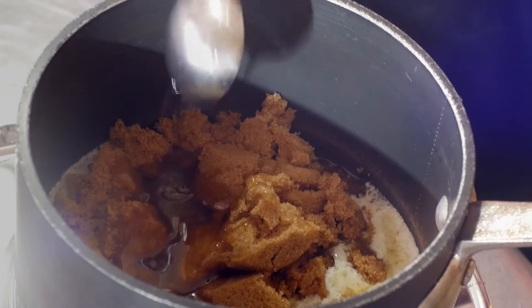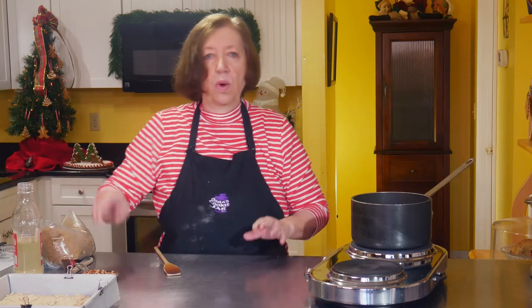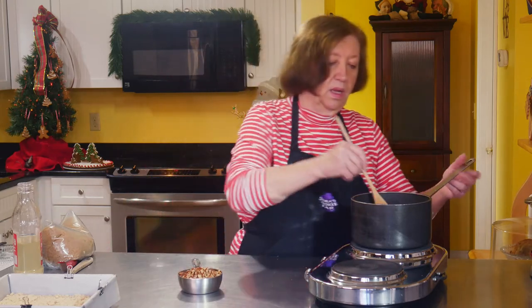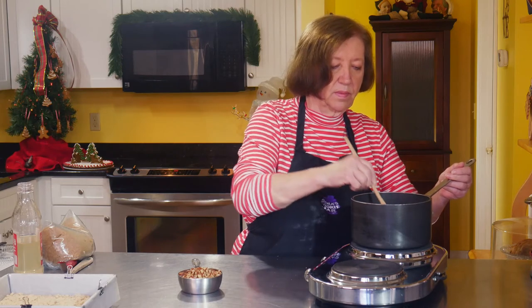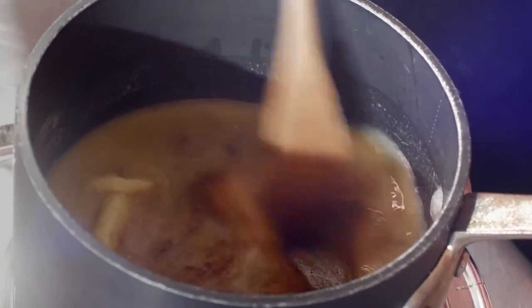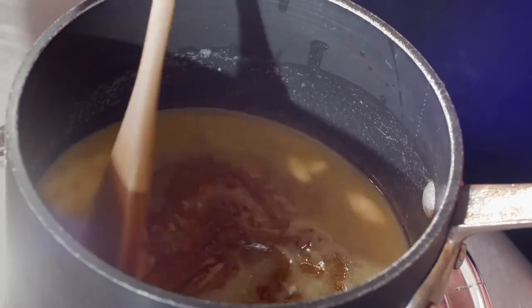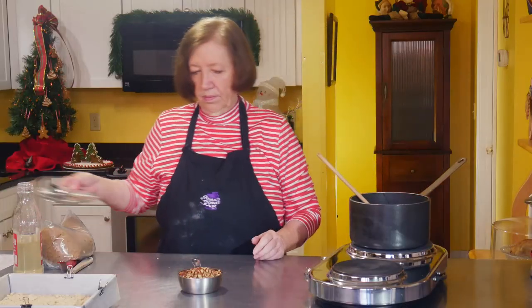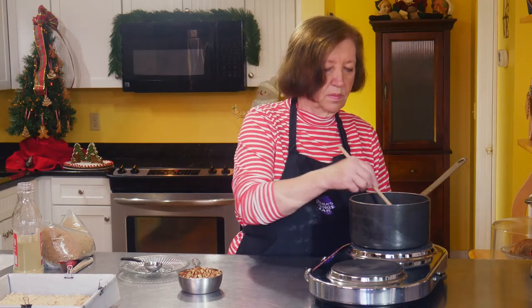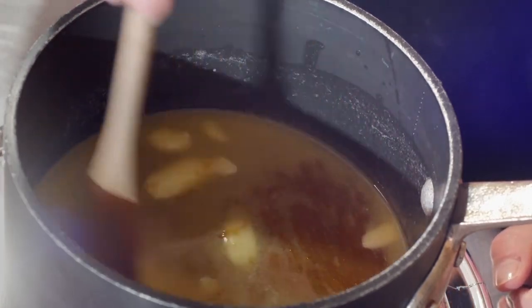Now we want to bring this to a boil, and once it reaches a boil, we want to keep cooking it for about 5 minutes and stir it constantly. Don't go away because you will have a mess. When it's all done cooking, we'll put in this 1 cup of chopped pecans, and then we'll put it on the base. So, gotta wait till it comes to a boil and then cook for 5 minutes. It'll get nice and thicker. And we don't start counting the 5 minutes until it comes to a boil.